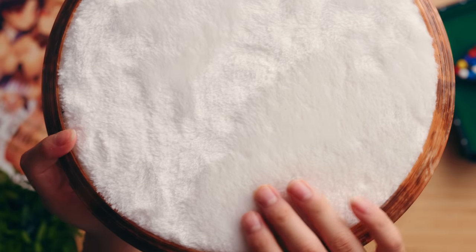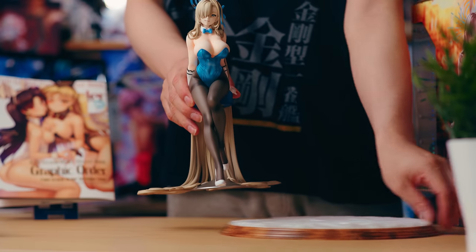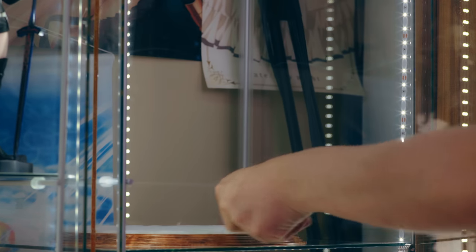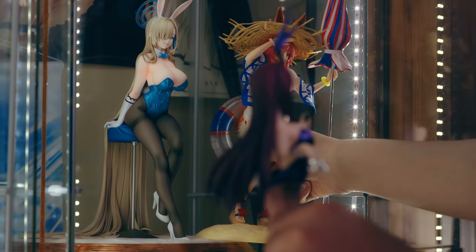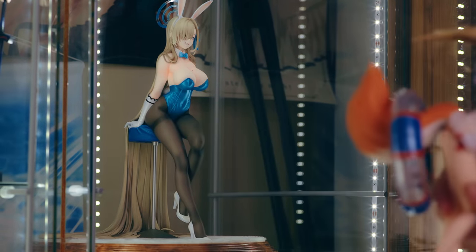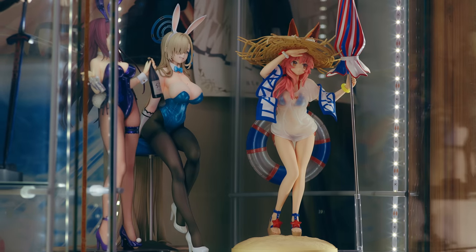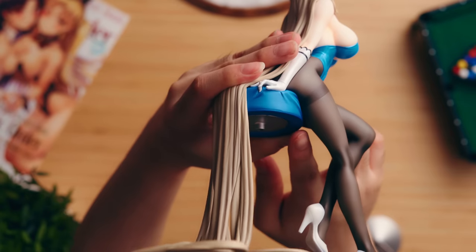Very nice texture, very soft, smooth, and it's surrounded by this wood rim, which gives it this really nice clean look. You don't actually even need the base to display the figure, because the figure herself actually sits on a stool, and that stool can just be placed anywhere. If you're displaying her just by herself in like a Detolf slot or something, then obviously just keep the base. But if you want to display her with other figures, it's a lot easier to display her without the base. Even though her hair takes up a good portion of the floor, you're able to maneuver other figures around her a lot easier than worrying about the base. You get the bottom half of the stool. The front half is actually already attached to Asuna herself.